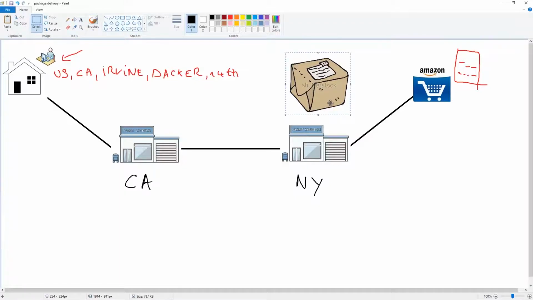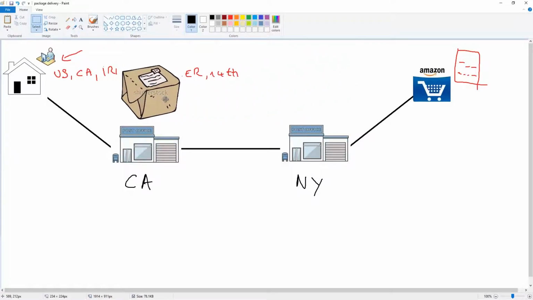Once the package reaches the New York post office, they will check the shipping address, which is for the California state, and they don't need to read any further, because once they see California, they will send it automatically to the post office in California.